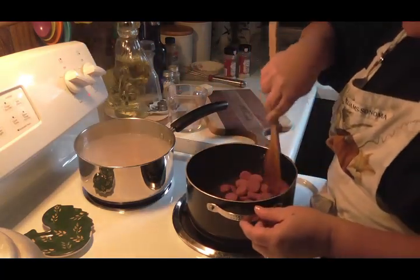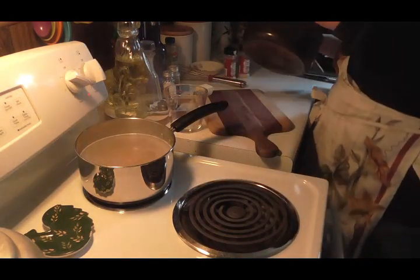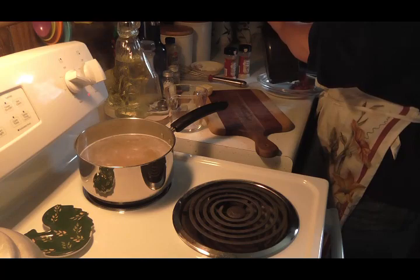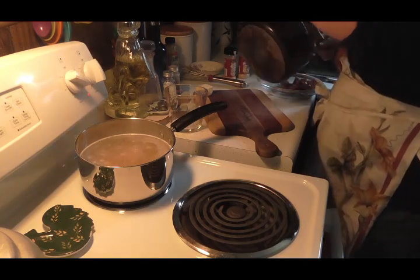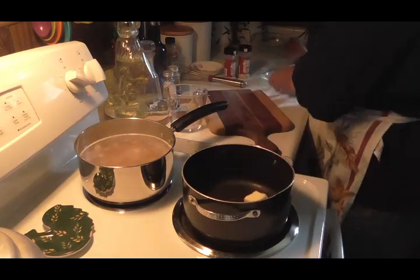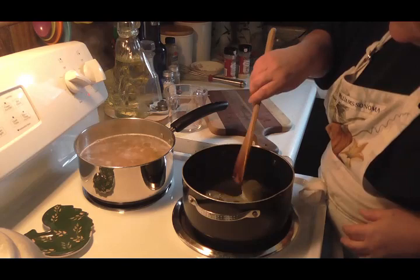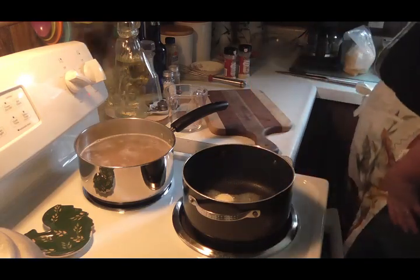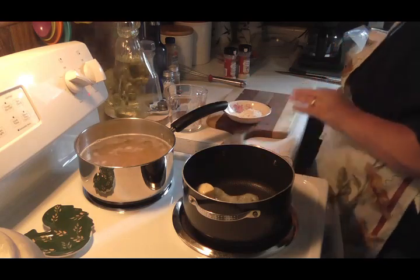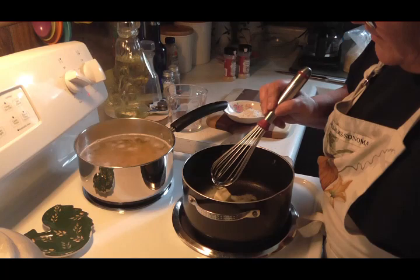Now these are done. So we're going to turn this off. I'm going to put these over here. I just put them in this lid. This is the lid to my casserole dish. I'm going to put two tablespoons of butter in there. Let that get melted. And then over here I got 2 tablespoons of flour. And whenever you make roux, that's the secret. You use equal parts of flour and butter.